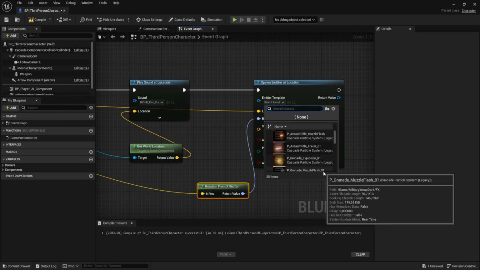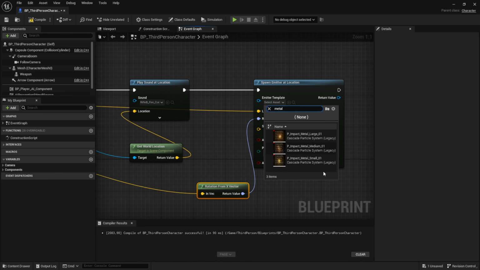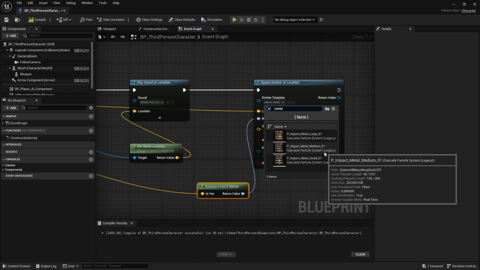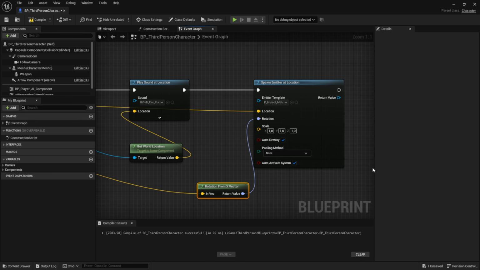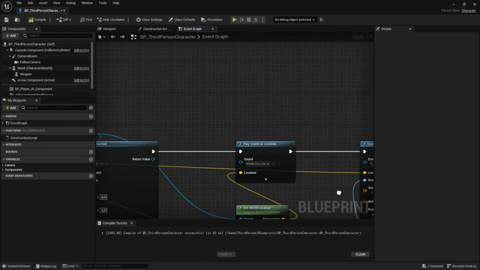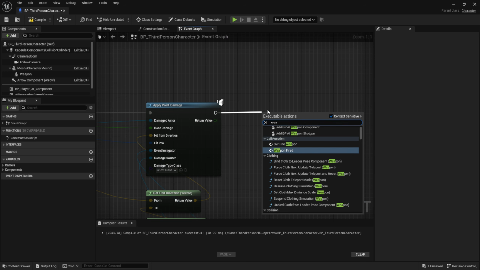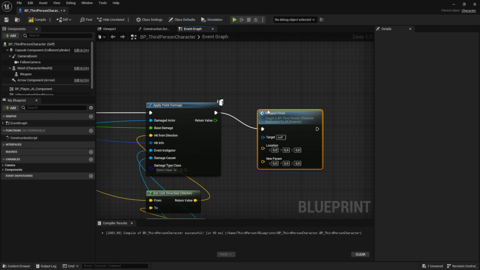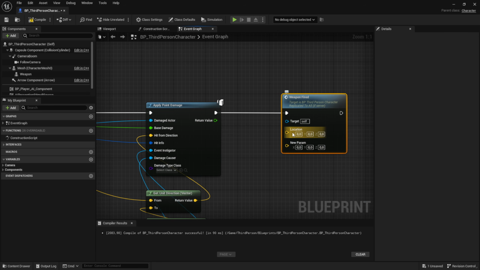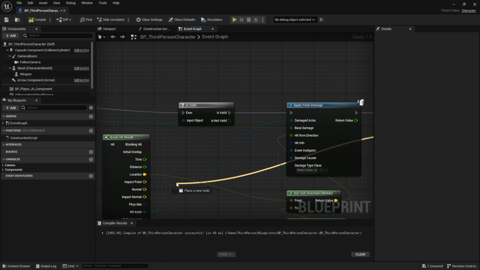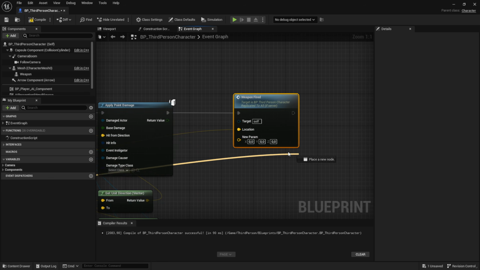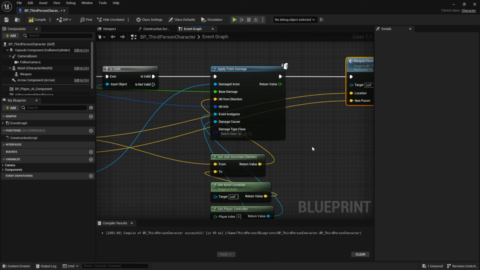No, that's not a rifle, that's a metal impact, for example. And then just pick one, it doesn't really matter. So we want to call this multicast event over here. So let's call weapon fired. And then we should be good to go if we plug in the location and the normal from our hit result.